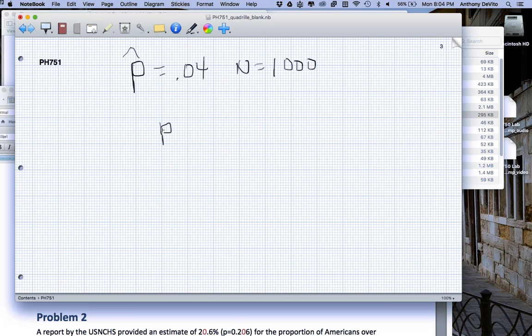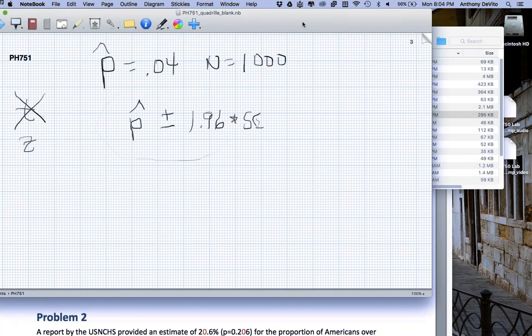Our confidence interval is going to be p cap plus or minus 1.96. Now, I didn't hesitate to put 1.96 there, right? Because whenever we're using a proportion, we don't use the t-test. Part of our assumption for using this calculation is that our sample size is large enough to use the z-values. So 1.96 times the standard error.